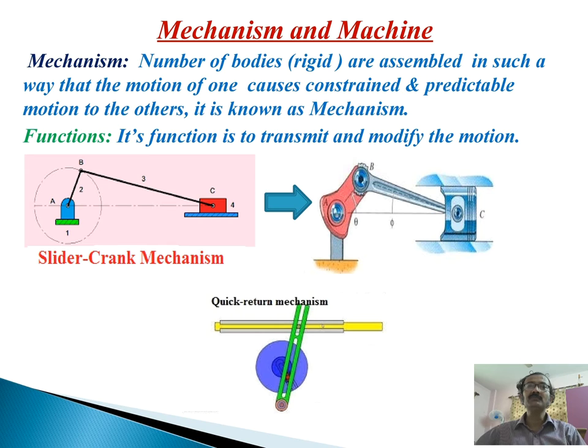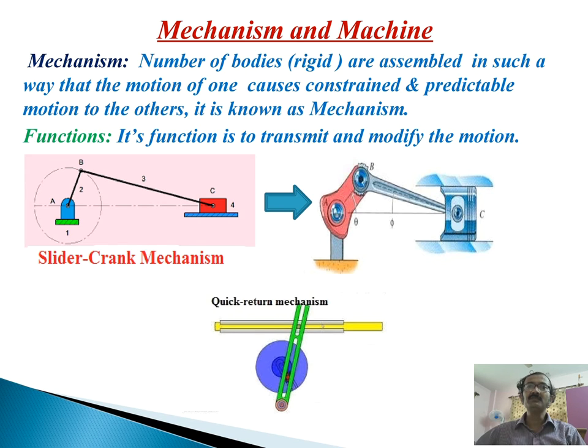Now in this diagram, this is the slider crank mechanism. That means translatory motion is converted to rotary motion or vice versa. This is also known as the 4-bar mechanism. This is used in the IC engine. Now, reciprocating pump, reciprocating compressor, and steam engine are examples of machines derived from the slider crank mechanism.